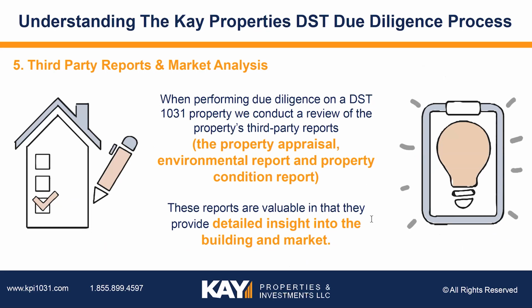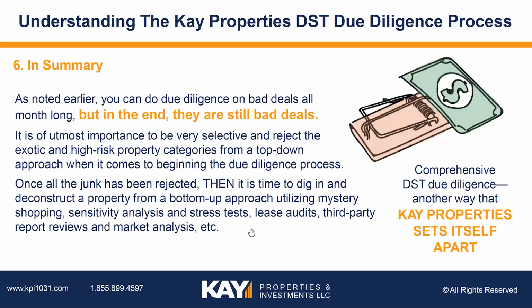So in summary, basically what we're going to try to do is reject the properties that we don't think should be on the market right now. We don't think it should be for our clients right now. Maybe if you were getting a huge return, it would be worth the risk, but typically those properties might only have 0.5% more return. And is that really worth the risk? And we just don't think so.